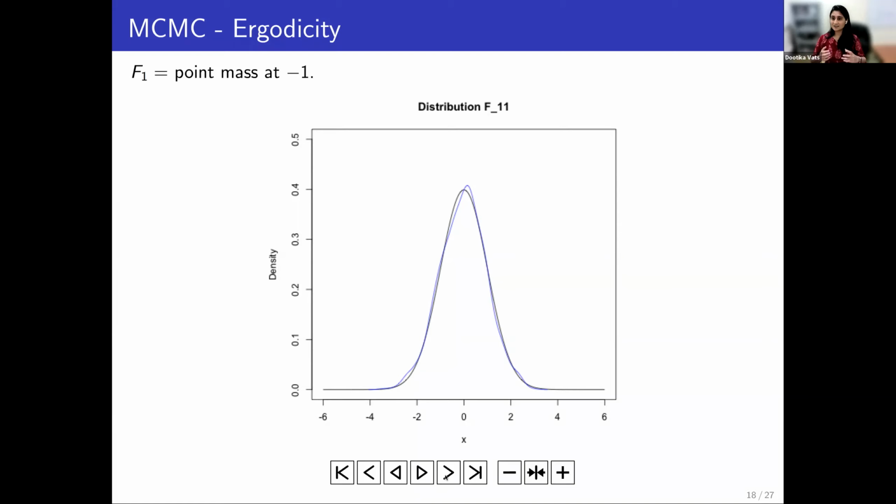Otherwise, the best bet is, sorry? Sorry, continue. I'm saying the data size is really big, let's say ImageNet. Very big. So then starting from something like the MLE, if it exists, you can start from that. Otherwise, run multiple parallel runs of the Markov chains and see where it's moving, and then start a fresh run again from a place that it likes to stick to. If it likes to stick to an area and travels it nicely, that's a place that has a high posterior mass, so go there. So tuning Markov chains and getting them to work in MCMC is an art. I mean, it is a science, but it is also an art in some sense.